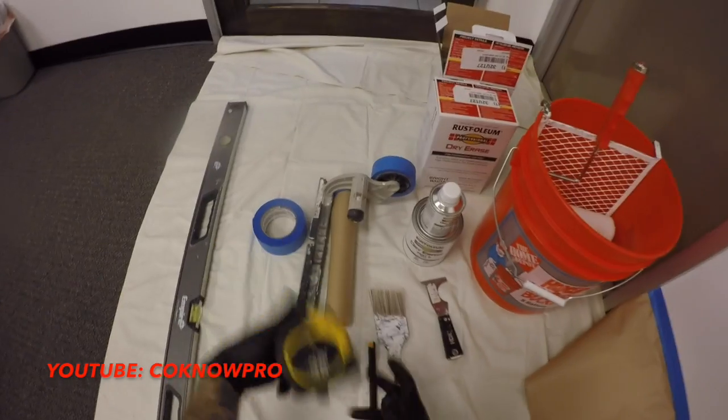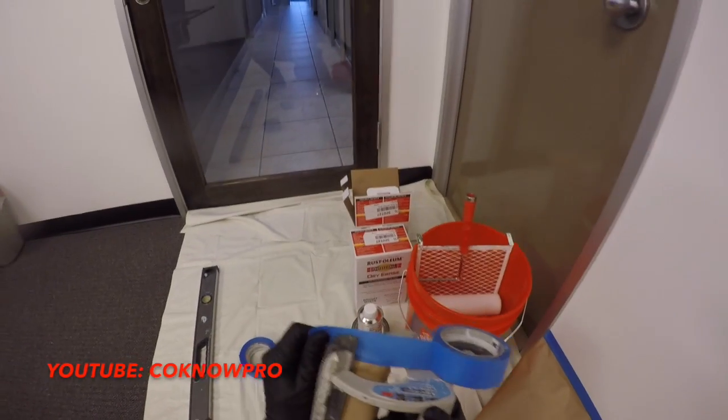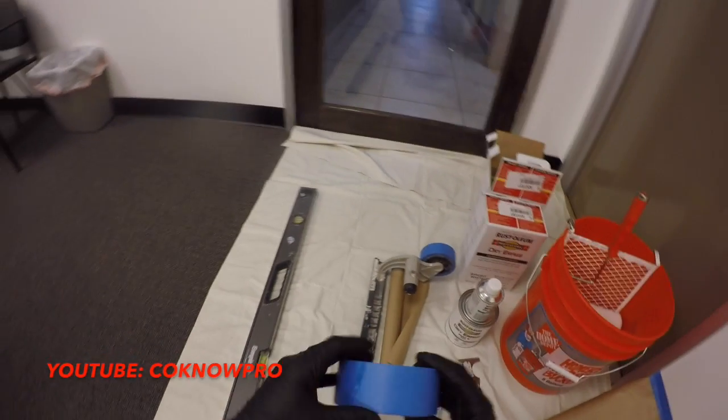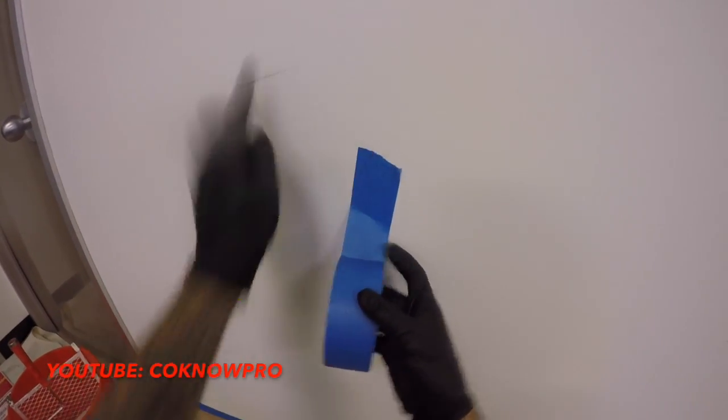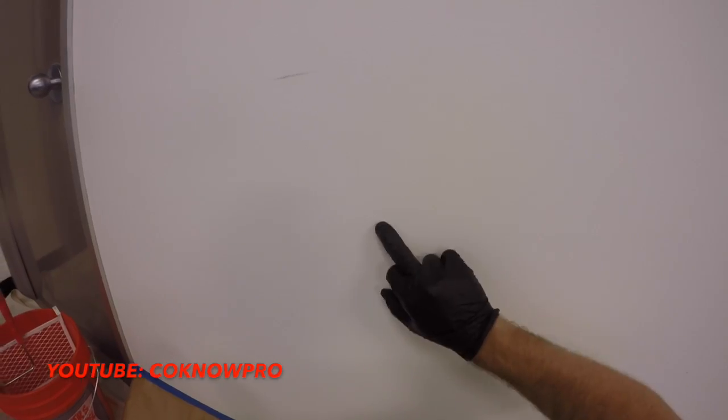For water-based paints only. Carpenter's pencil, measuring tape. This is a tape machine for installing paper masking like that. Some 2-inch masking tape. This blue tape is what you want to use when you're putting tape onto painted walls, because when you remove it, it won't rip the paint, and it allows you to have a clean edge when you're painting. If you use any other color tape, sometimes when you remove it, it can rip the existing paint right off the wall, which is no fun.